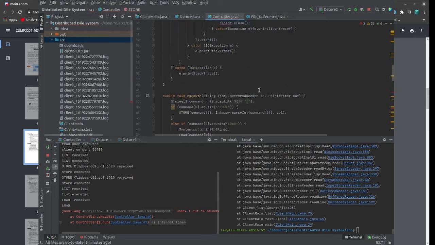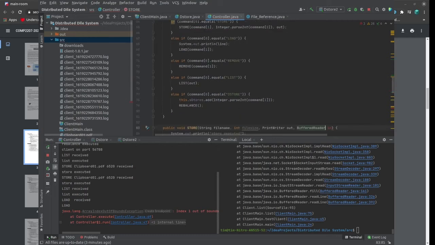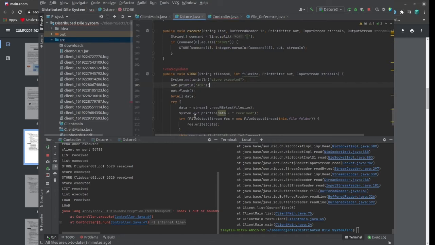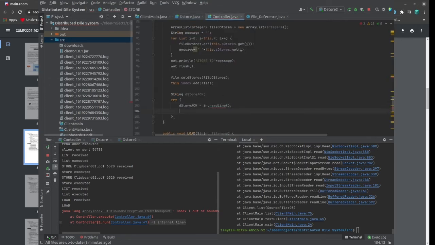What's it called? Buffered reader. Buffered reader in. In.readLine. Restore ACK equals in.readLine. And then what does it do with that? Print it out, I guess, for now.